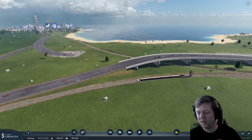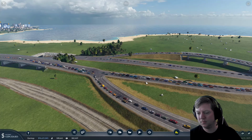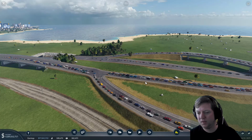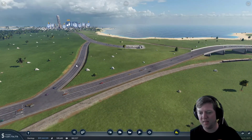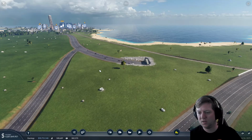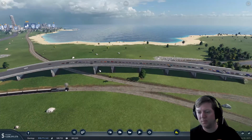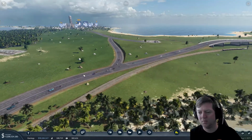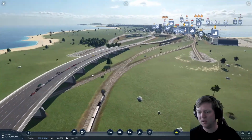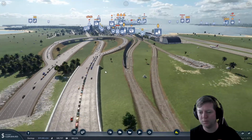Because this way now, if people keep coming over, people keep coming that way, it's going to give them less of a reason to want to go along this to begin with, and they're just going to go down that. And that's not terrible. But then at the same token, you also want to bring people who'd like to go the other way. And the problem is I don't have the opportunity here for that off-ramp, because I don't have that off-ramp option.